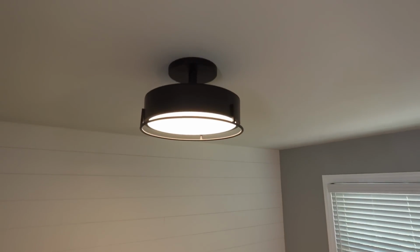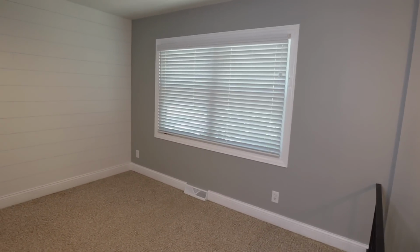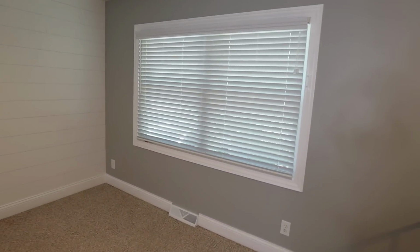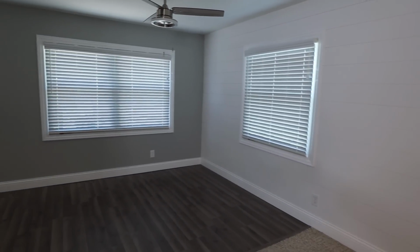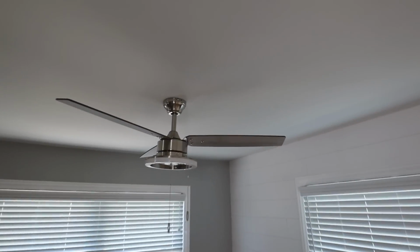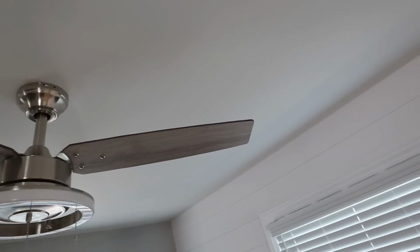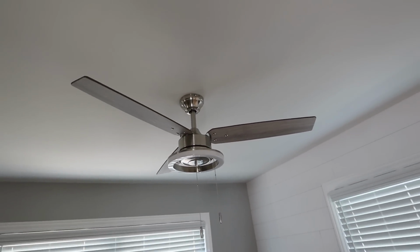Here in the family room, we installed a new light, also with that matte black theme. And one of the main investments we made was new windows on the upper level. One here in the family room, and then 2 of them over here in the kitchen dinette area. We also took the ceiling fan that was over here and we moved it here, and the blades on the other side that weren't being used were a lighter gray, so they went well with our color theme, so we were able to salvage that.